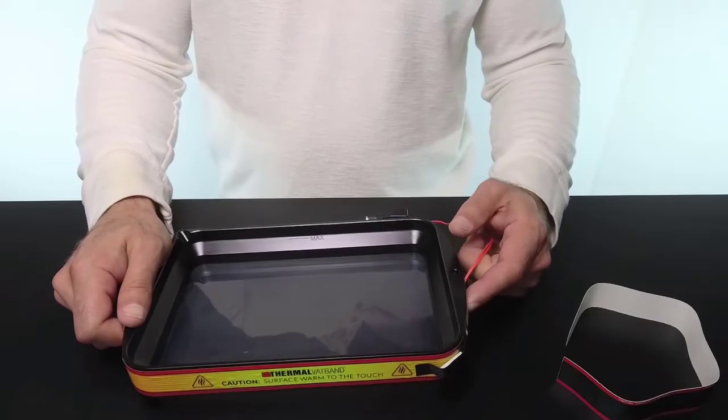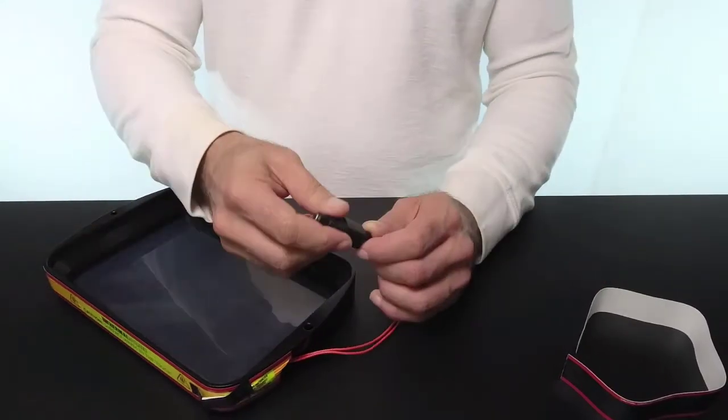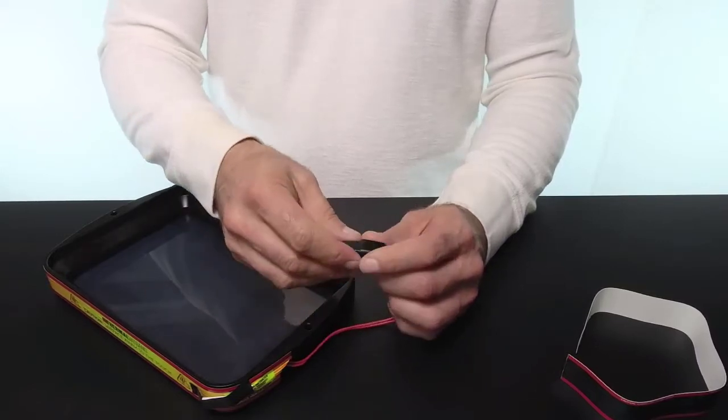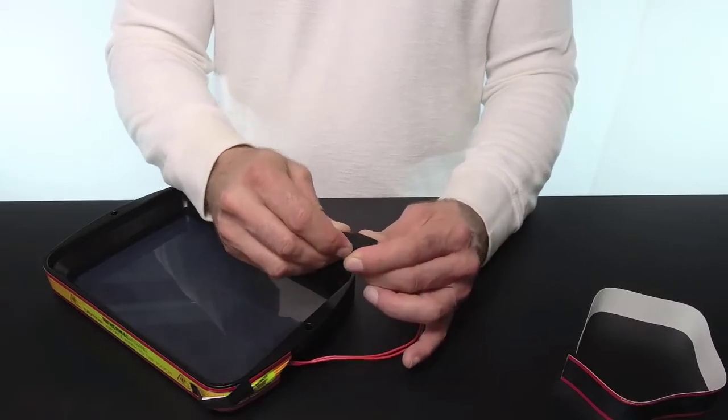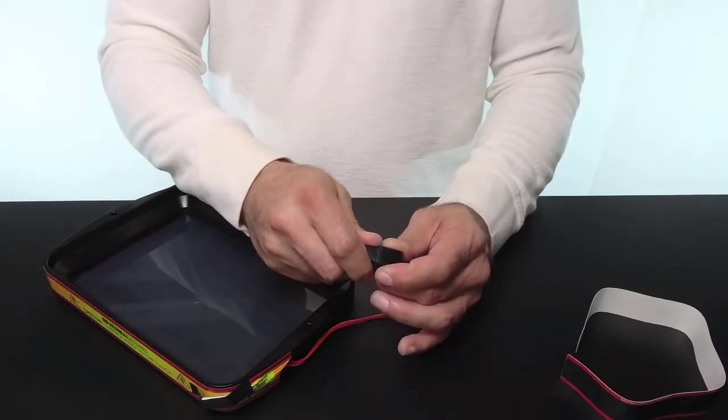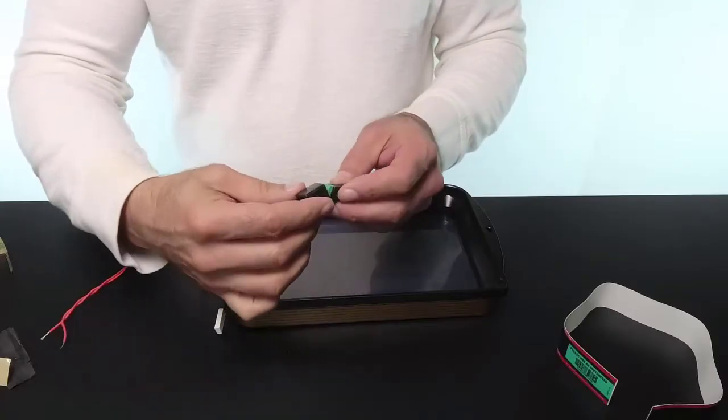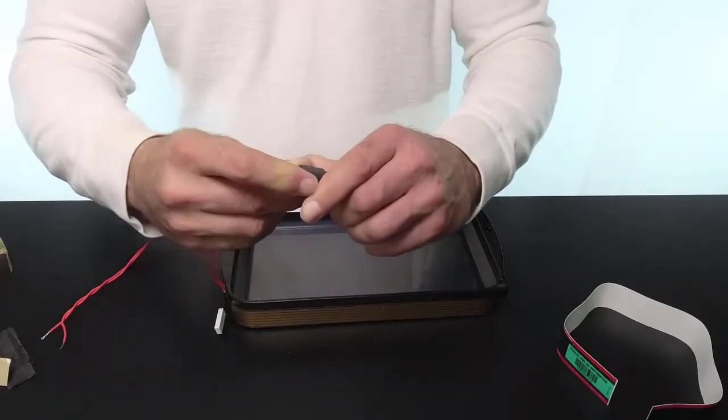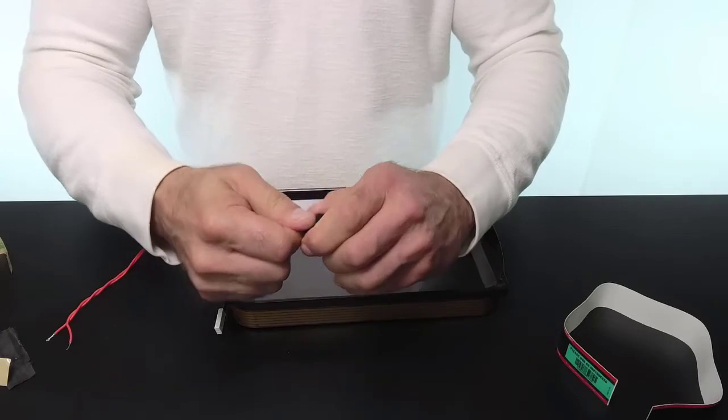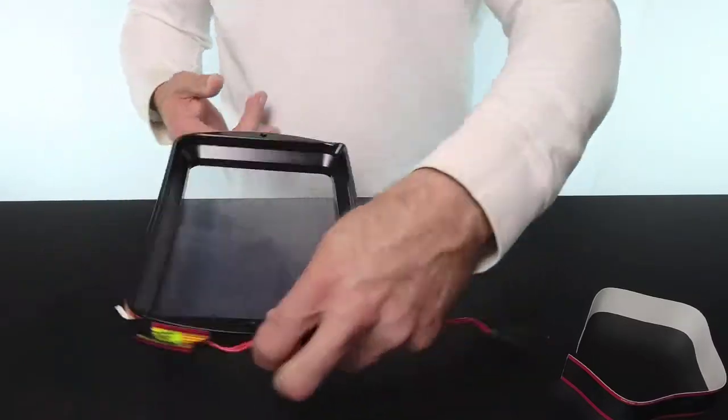All right, so now we covered that. These caps, we're going to be supplying you the STL file so you can download and just print it. The reason we're doing that is because after prolonged use, there's some wear and tear taking it out, putting it in. So we decided to let you guys have the STL file and print it. Check the connections. There is bottom and top. So now I double checked and I push it in a little bit. It's going to be a little tight fit. And I pull just a little bit as I'm doing it. Push and then pull the cable just a little bit. Push, pull. So you don't have any extra material.